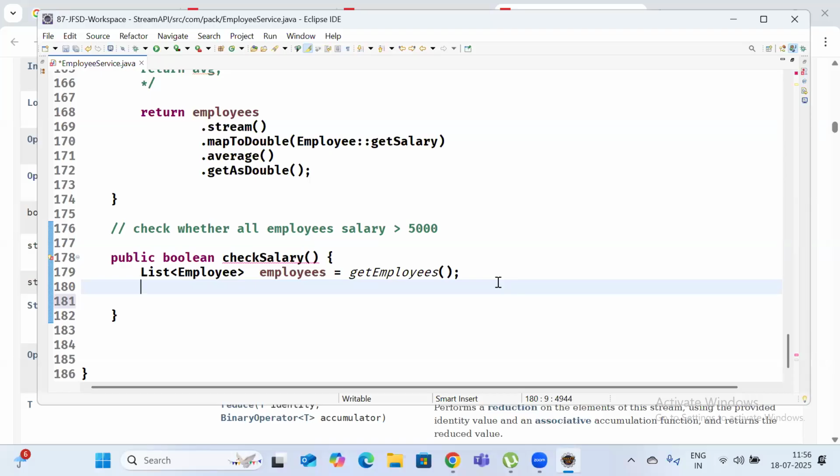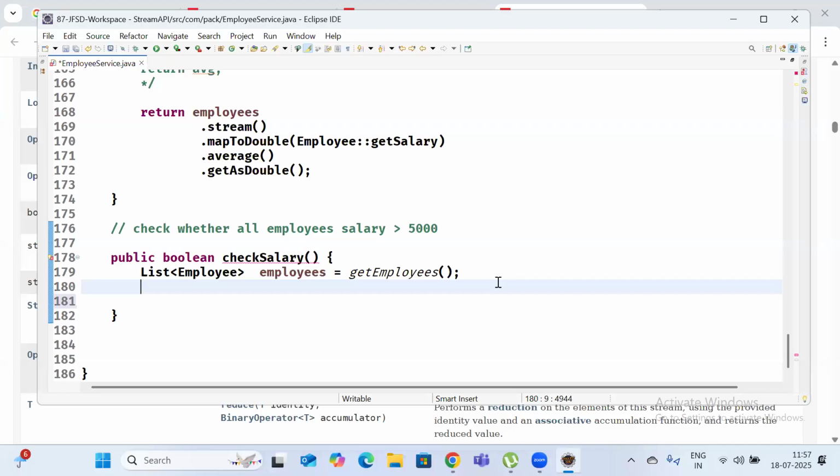All employees have salary greater than 5,000. If any one employee has a salary of 5,000 or even less than 5,000, then the result will be false. If every employee has a salary more than 5,000, the result will be true. So to do this, there is a method we are calling. Do you know which method? All match.